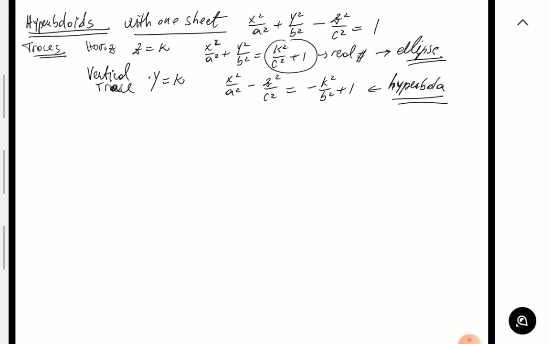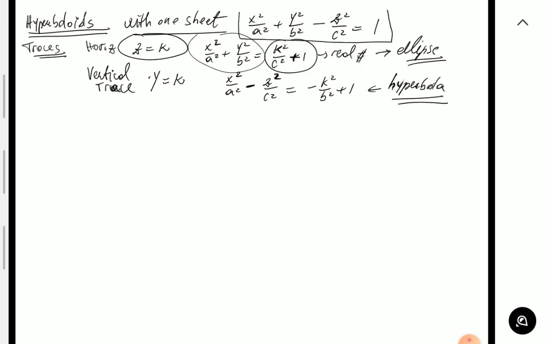It's important to realize that it's not obligatory that these traces exist for every value of y. I'll get to that in a moment, because that's what makes, for instance, hyperboloids of two types, with two sheets or one sheet. For example, a horizontal trace will exist for any number z. I mean, if you look here, when I plugged in a number for z, you can plug in any real number, right? Because k squared over c squared plus 1, no matter what the value of k is, whether it's positive or negative, any real number will make this quantity positive, which is in complete agreement with the left side, which is also positive.